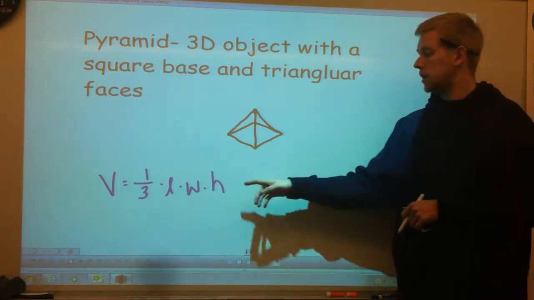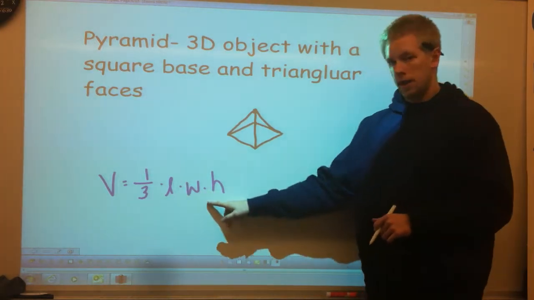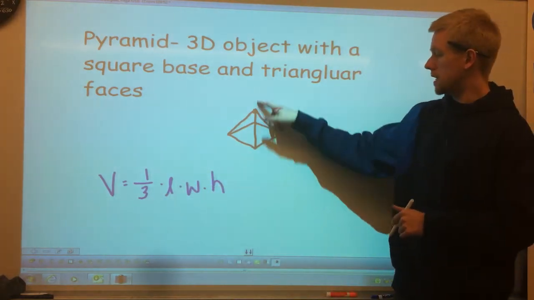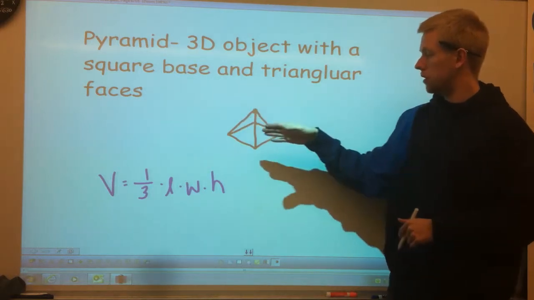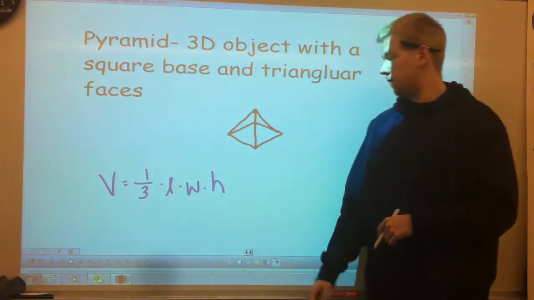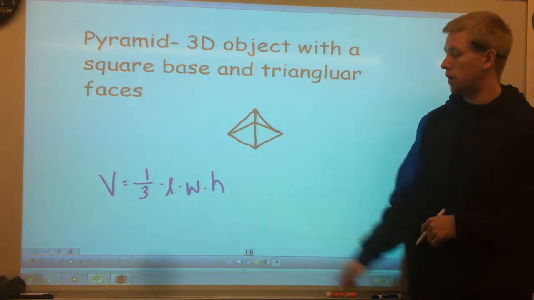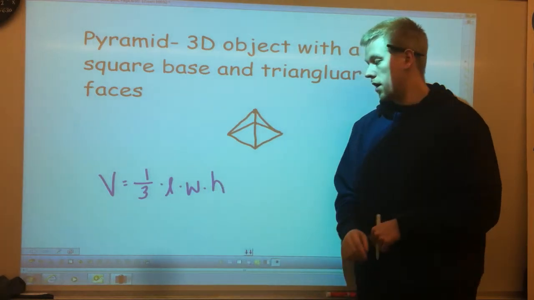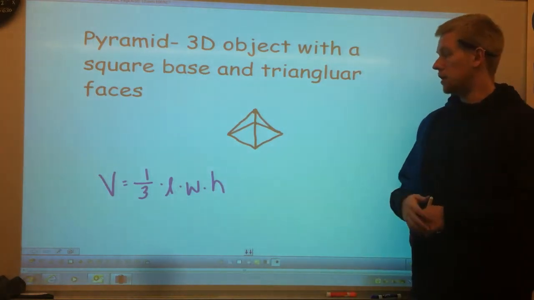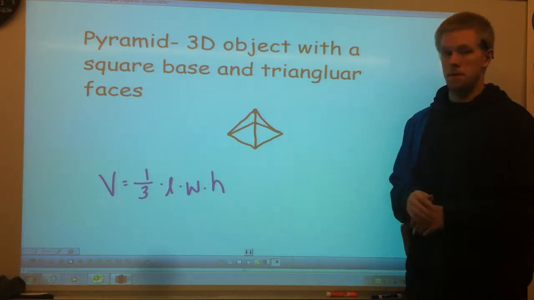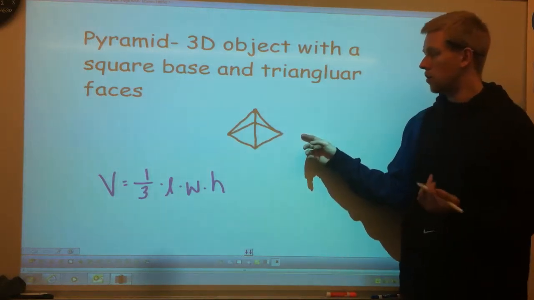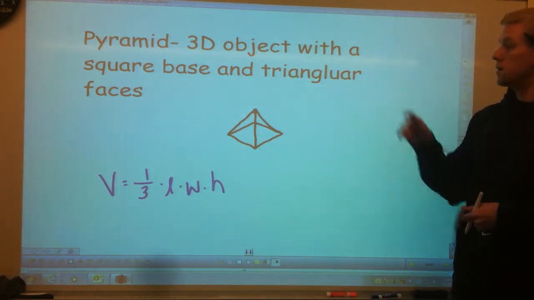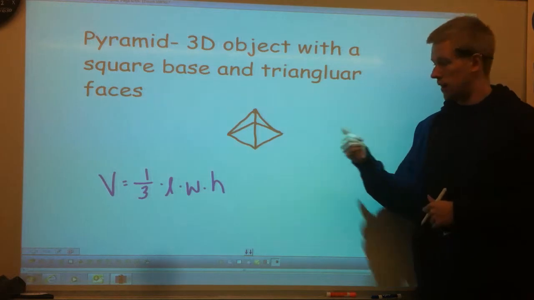Okay, and then basically it's the same formula as a prism. You're just taking 1/3 of it off. If you look at it, you can probably fit this inside of a prism, but you're just chunking some of it off, and you're taking 1/3 of that, and that's what's left here. So you have 1/3 times length times width times height. And again, you would be given length, width, and height, and you just take 1/3 of it, or divide it by 3, to get the volume for that pyramid. Okay, that one's very easy. We won't use it a whole lot, but you're just taking 1/3 of length times width times height. So definition, formula, picture, go ahead and draw that on there as well.